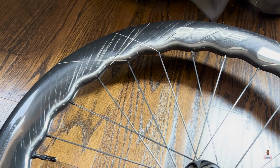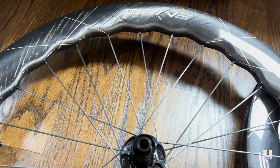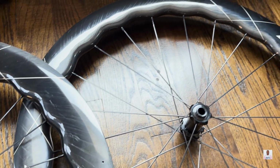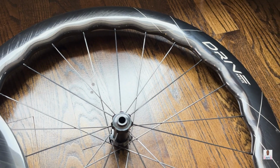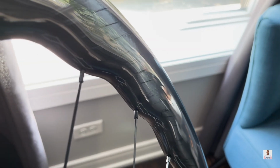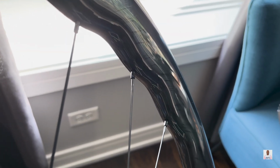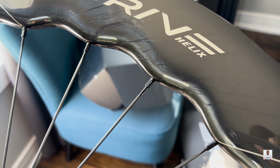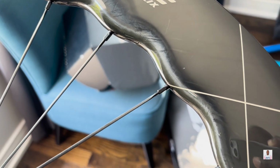Even though they will be slightly heavier than the carbon spoke variant, one thing that you do get is you cannot deny the comfort that comes with steel spokes, especially if you are out on the road for your long endurance days. Sure, it's not going to have that initial snap, but the reality is, unless you are in situations where you need that initial snap that carbon spokes offer, steel spokes are just a fantastic option.